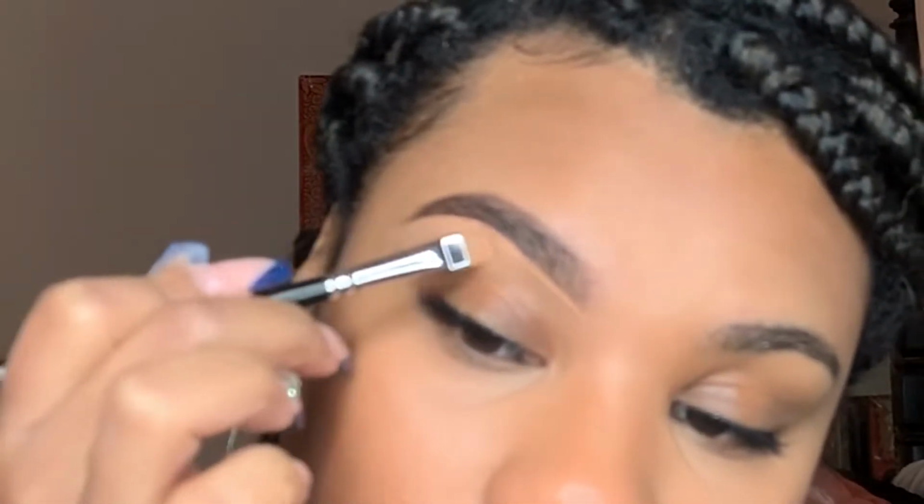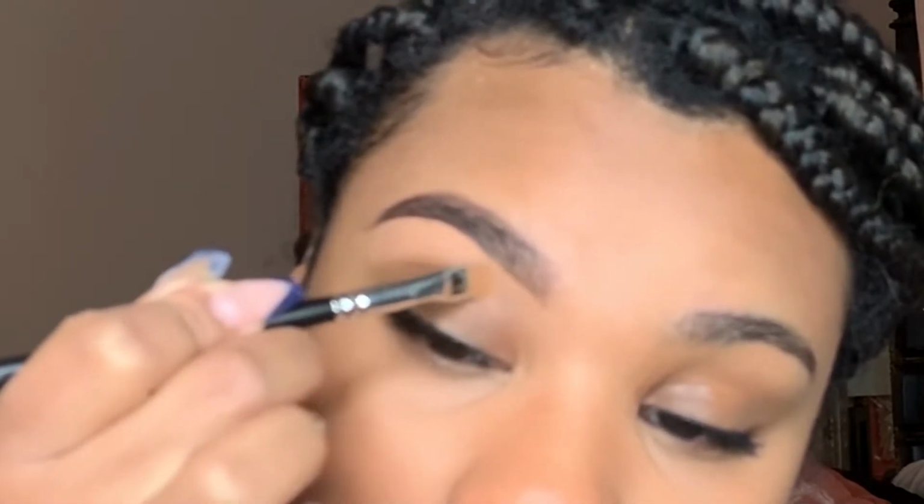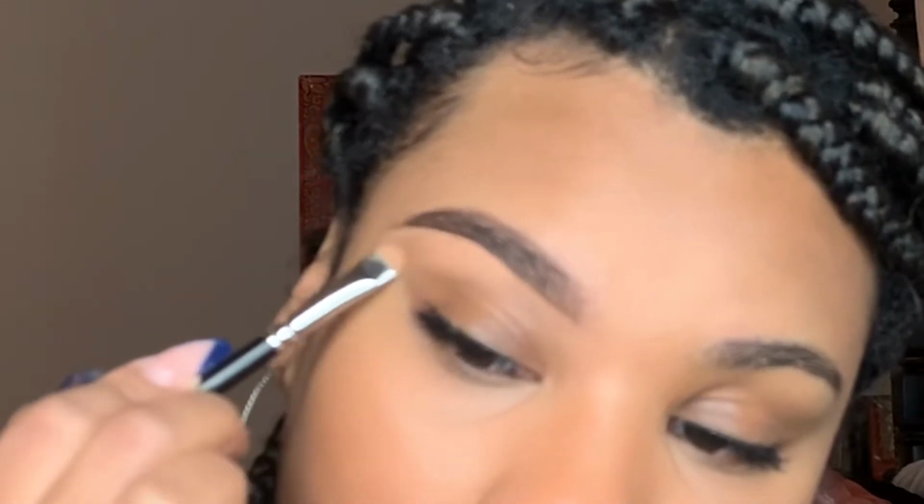After I line, I take a little bit of concealer and pull it down closer towards my eyelid and start to blend that out. Turning the brush sideways really helps with that too. Just makes it really easy to make it soft.